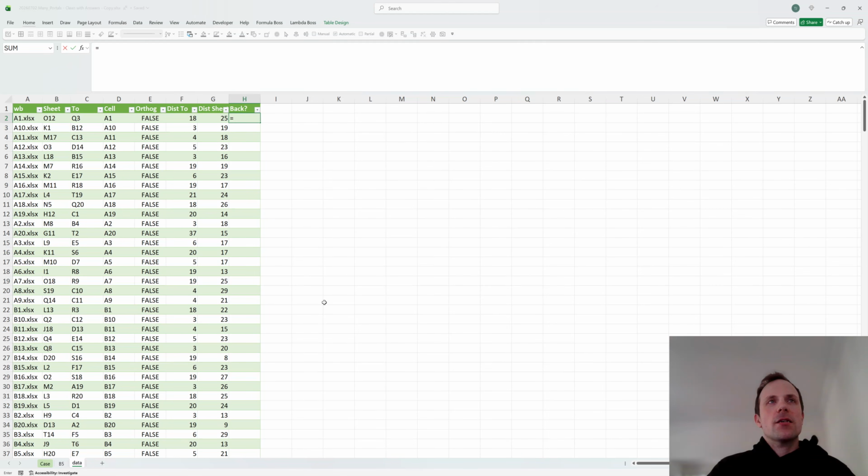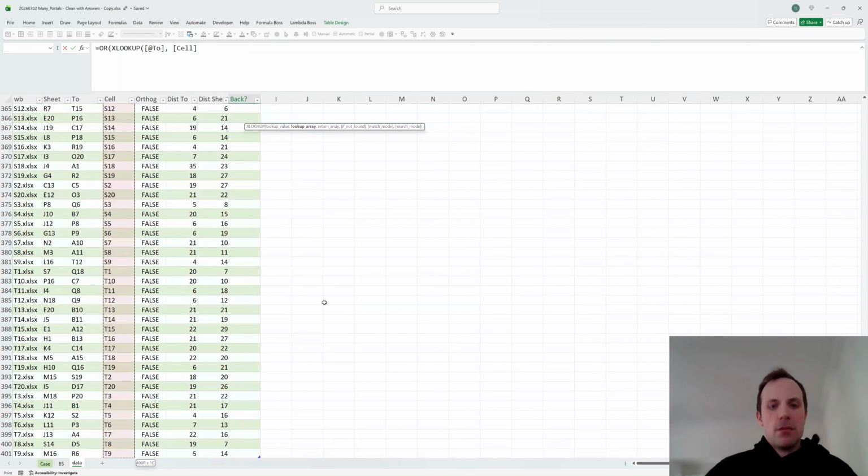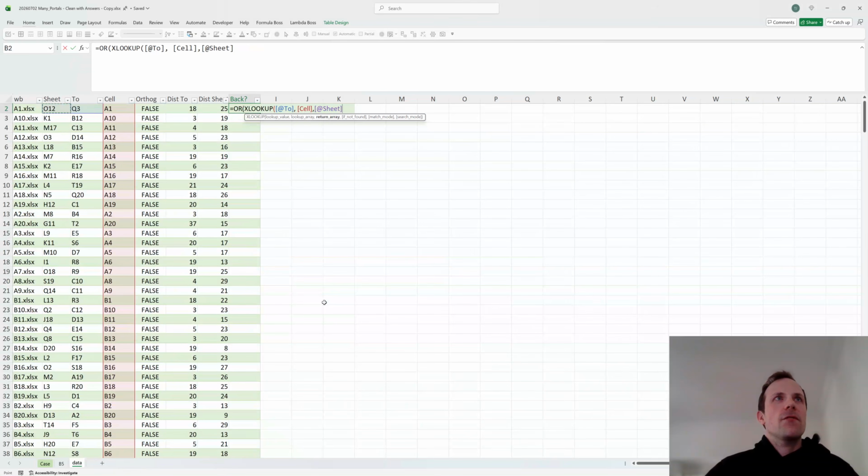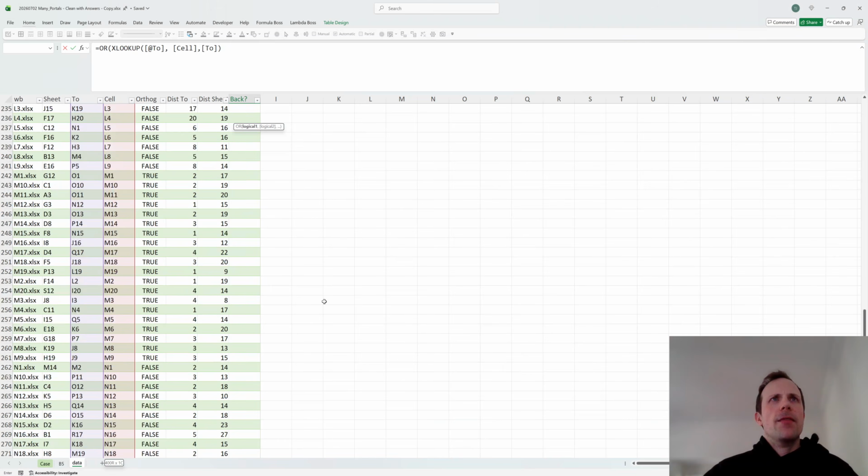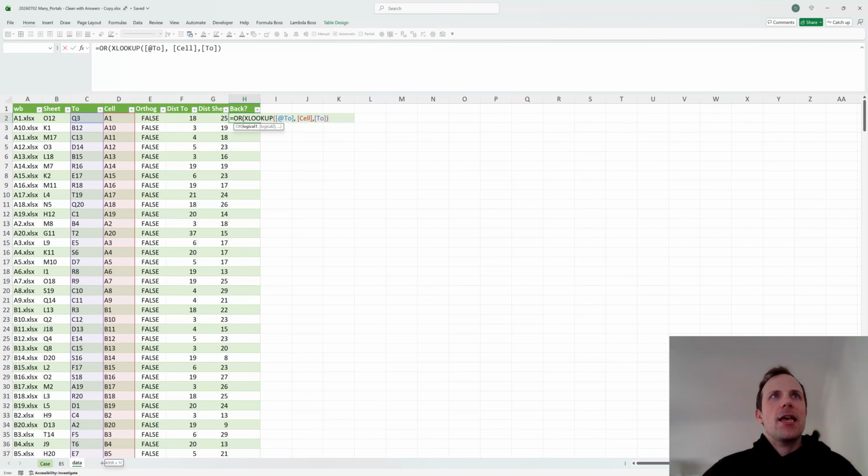Something like one of these things needs to be true. If I look up 2 in the cell returning from 2, then that basically tells me whether any other cells have as their 2 destination my cell, if that makes sense.